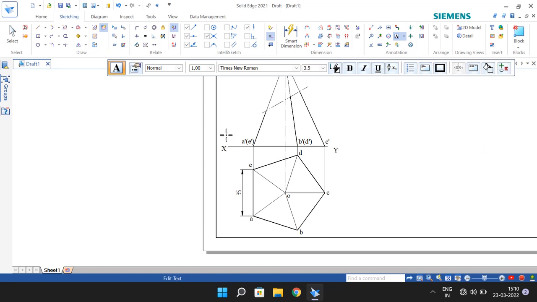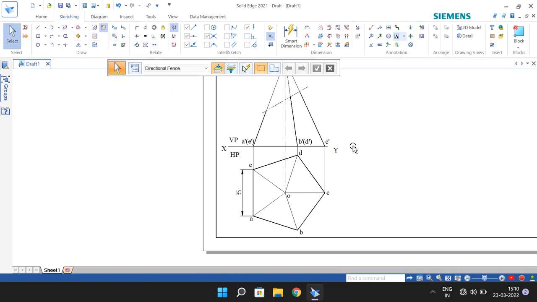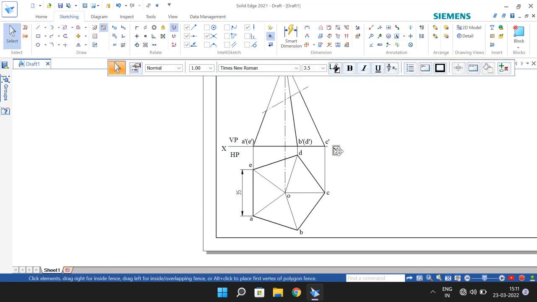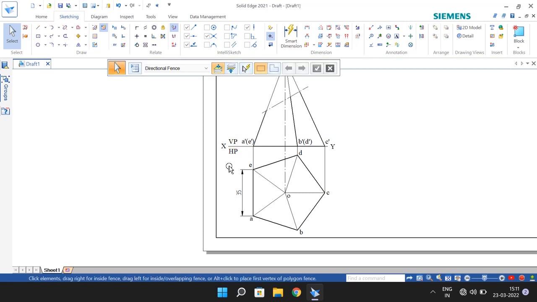Now mark X, Y, and also mark the vertical plane and the horizontal plane. Arrange all the labels properly.